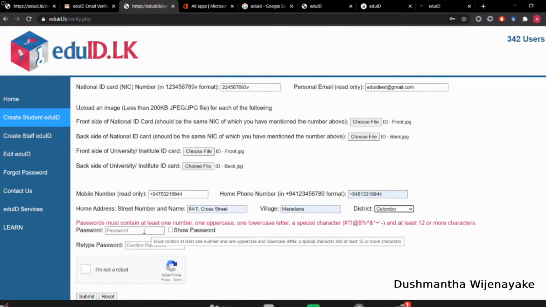And then I'll come to the password. There are some requirements. The password should have at least one number, one uppercase letter, one lowercase letter, and a special character which is chosen from this list. You have to have at least one of these categories, and your password should be at least 12 or more characters in length.